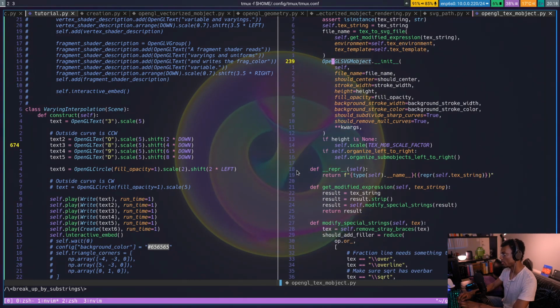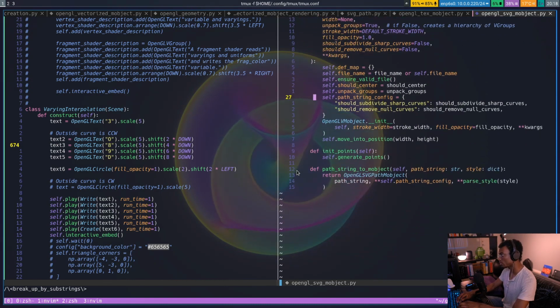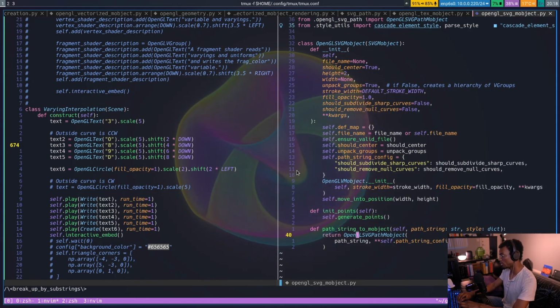And the initializer for SVG object, which uses, so here it's created. This is where it takes a path and turns it into a mobject.